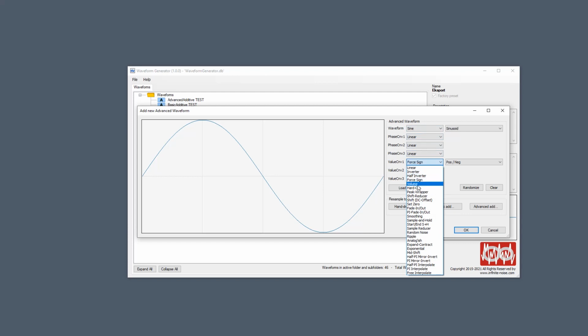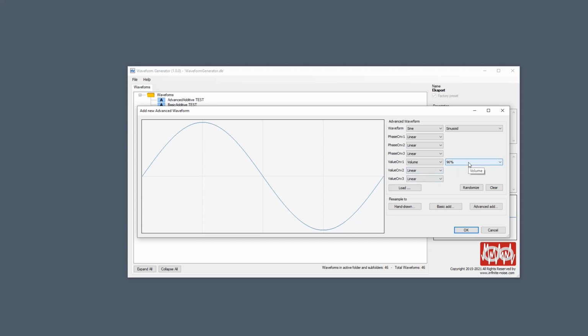Next in line we have the volume. It defaults to 100%, meaning it will not change anything. But you can reduce the volume and you can increase the volume. At some point you will see this star up here, and this star indicates we have a soft clipping condition. It's simply the program telling you that you are not seeing the entire waveform. You have something either above +1 or below -1.